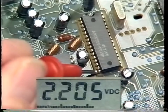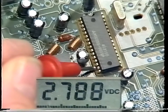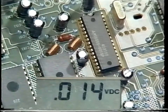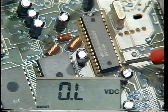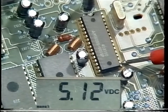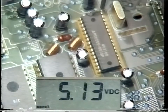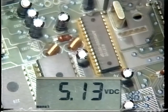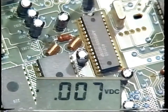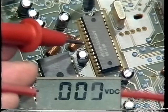Pin 16, level 2, should be around 2.2 volts. And pin 15, white level, around 2.7. Pin 18, which is the plus 5 volt line, should obviously read around 5 volts. And also, this is found on pin 32. And finally, on pin 9, which is level 1, you should see around 1.9 volts.